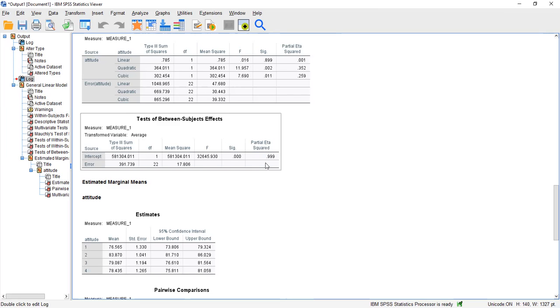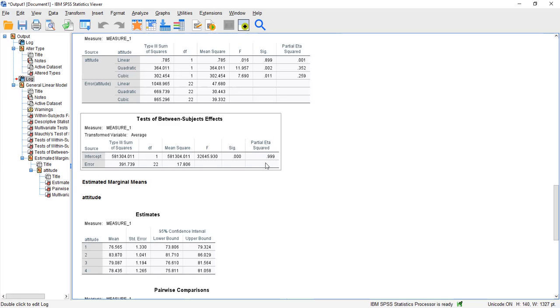So with that being stated, we're going to go ahead and switch to the Greenhouse-Geisser test, which will be more appropriate. And when I use that Greenhouse-Geisser value, that significance level shows that it's less than 0.05 because it was 0.02, which means that there is a significant difference that exists amongst the attitudes after they eat chocolate. So right now I'm showing an F level of 5.681, and I'm showing the degrees of freedom of 3 and 66, and P, which is 0.02, is less than 0.05.